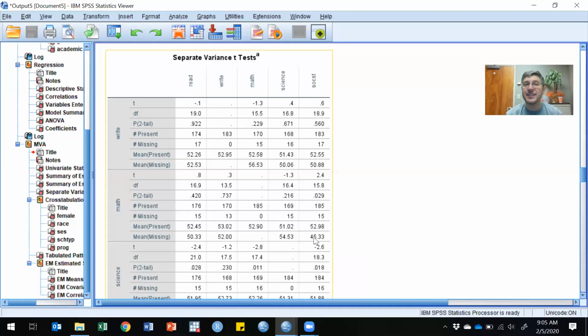It'd be nice if it also calculated a Cohen's d effect size here. Then we could really see the larger the effect size, the stronger this relationship would be, and the better predictor, we could say, social studies scores would be of missingness on math.